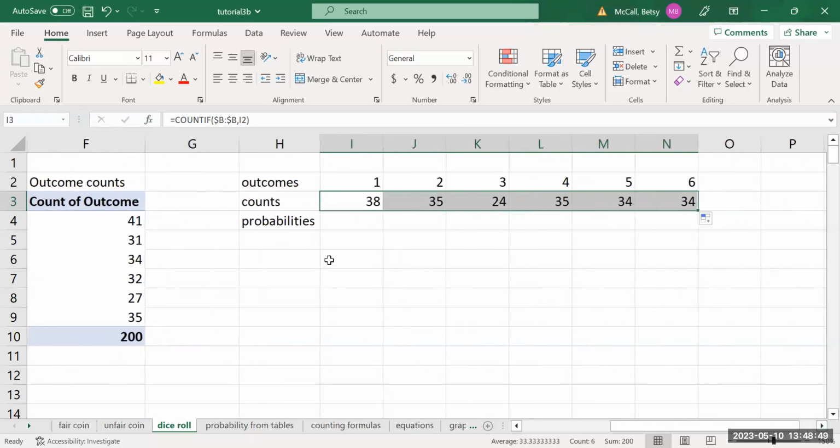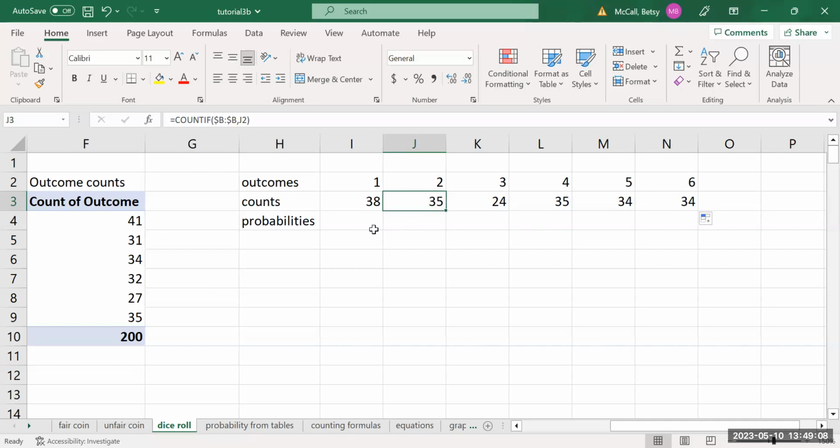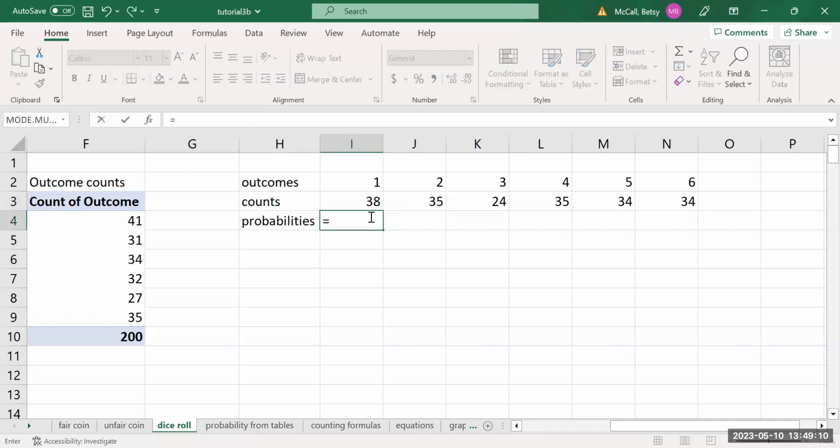Okay. So again, I put the dollar signs here so that when I copied the columns, the point that it was pointing at did not update. But the reference to the number that it was looking for did update as I copied down the row. And so now we can calculate our probabilities as being these numbers divided by the total count.